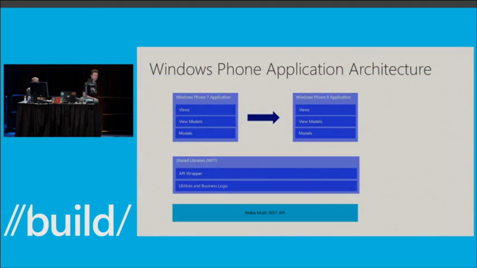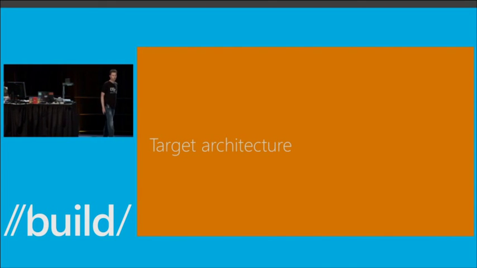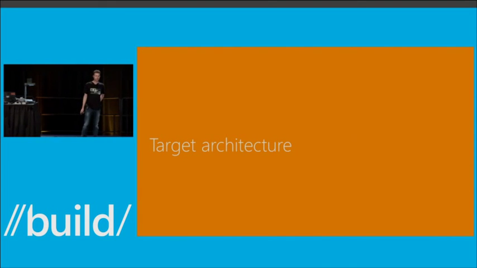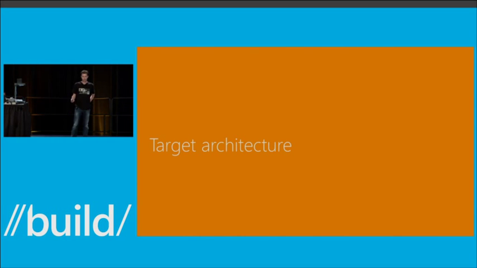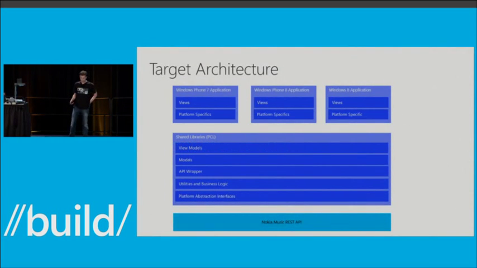Thank you, Craig. So moving on to Windows 8, we wanted to improve on this. The approach we had worked, but we thought there was a better way to do it. So this was the original idea, that we were going to take all of our common code that was previously Windows Phone libraries, move that to portable class libraries, but we wanted to take that even further. So the idea was that we would take all of the models and potentially all of the view models out of our applications and move those into portable class libraries as well.